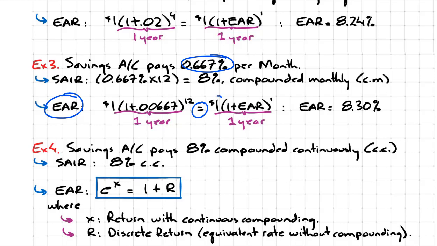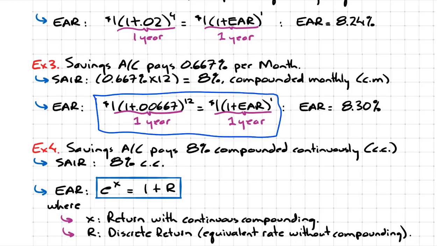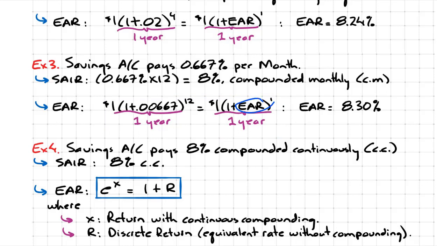Alternatively, I can walk into the bank with my $1, and again, I would carry forward my dollar because I don't want to lose my dollar. I want to get my dollar back and earn a return on it. In this case, the return would be the effective annual rate, and because it's the annual rate, I would only have to compound it once in order to cover a period of a year. So then, once we use the logic to arrive here, algebra just takes over. And what I mean by that is, you have one equation, one variable, you just solve. And in this case, it's 8.30.